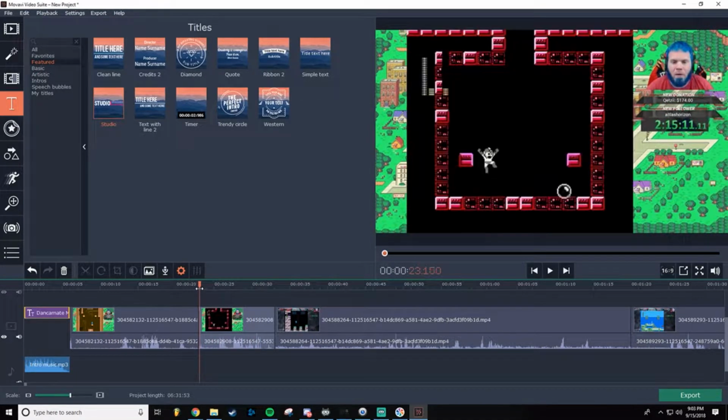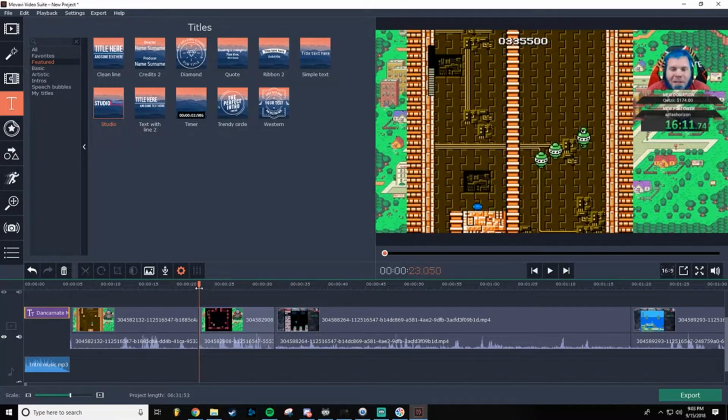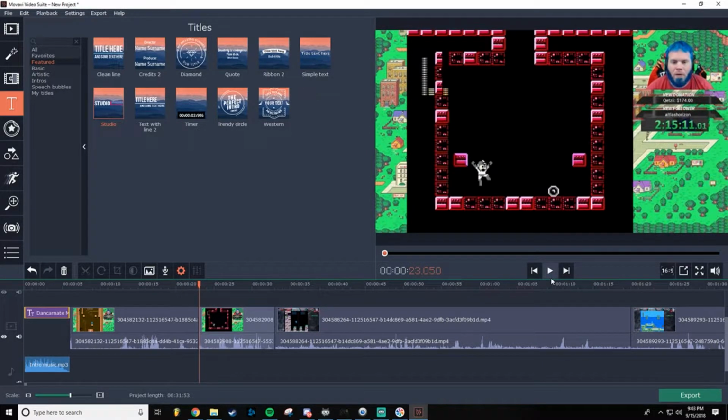I do want to keep it from where it started, and the reason for that is because we're gonna do a little bit of editing and highlighting here. So if we push play right here in a second, right underneath Mega Man's feet is the part that spawns, and I was one hit from death.